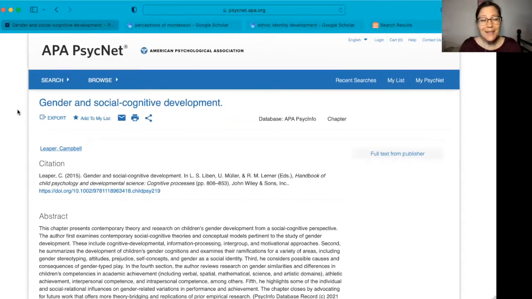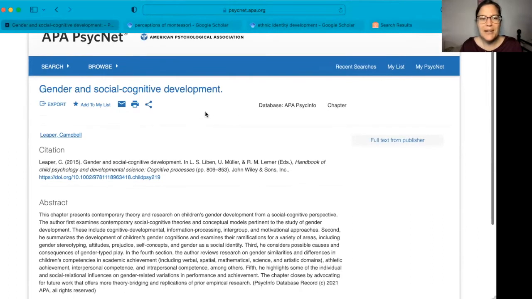But APA lists all kinds of different articles, just like Google Scholar. Some of them are peer-reviewed, some of them are sections of books, some of them are just articles that are out there. So be sure to take a closer look to figure out if this is something that you want to write about in your essay.